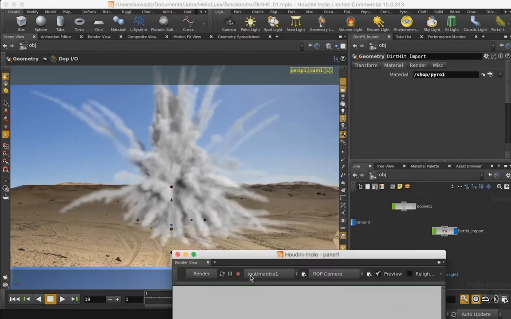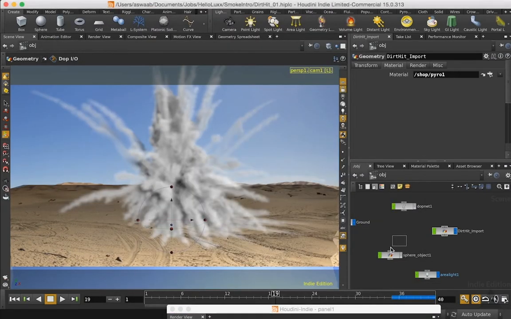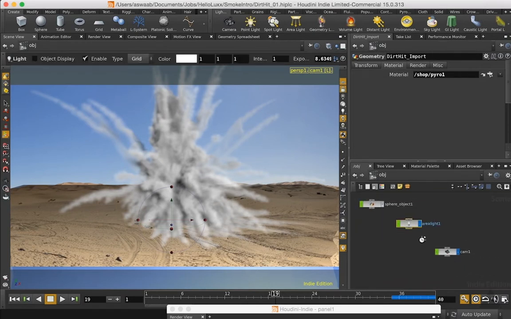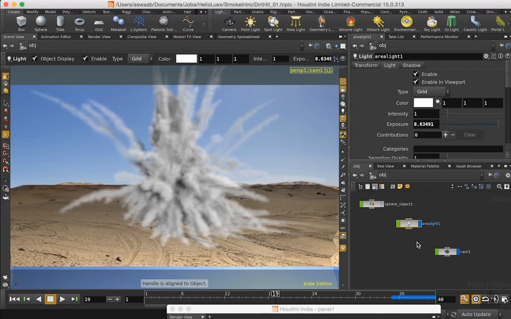And before I get into this, I'm just going to match the lighting a little bit. So let's delete the area light out of here. And this is going to be a little bit expensive to render. But I'm going to set it up with an environment skylight rather.